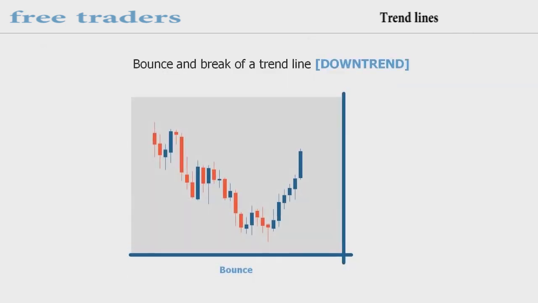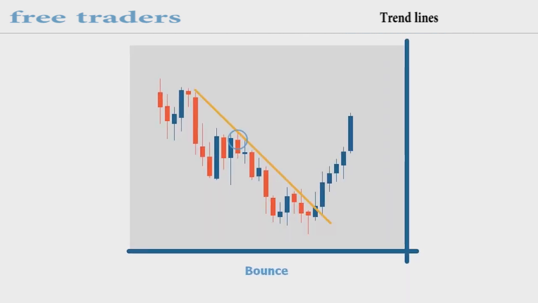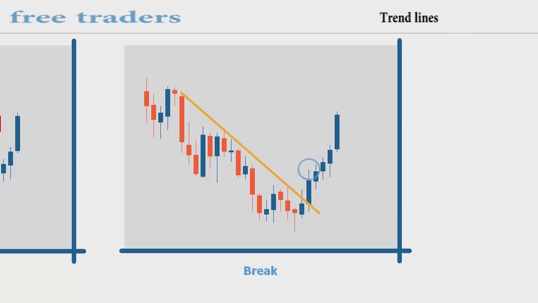You can use trend lines in the same way when the price is in a downtrend. Whenever price touches the trend line and finds resistance, you can place a trade in the direction of the trend. In this case, a short position, as the trend is down. Your stop loss would go on the other side of the trend line. Or you can also wait for the price to break through the trend line and trade the breakout. In this case, you wait for the price to break through the trend line and go long. Again, you put your stop loss on the other side of the trend line.